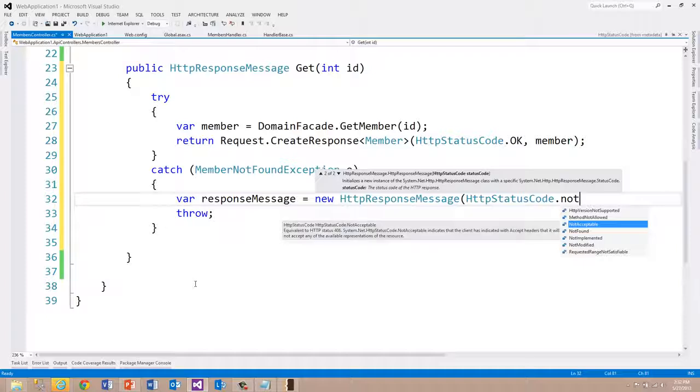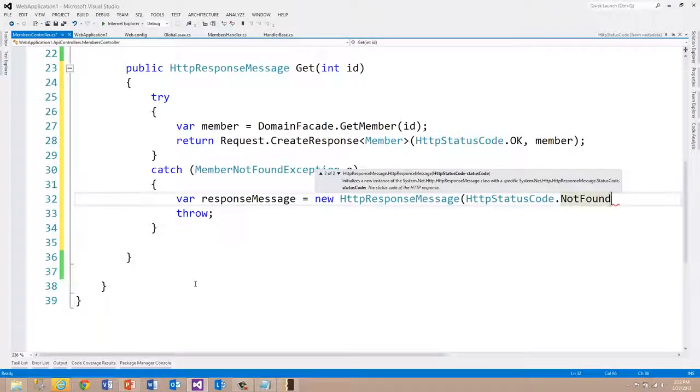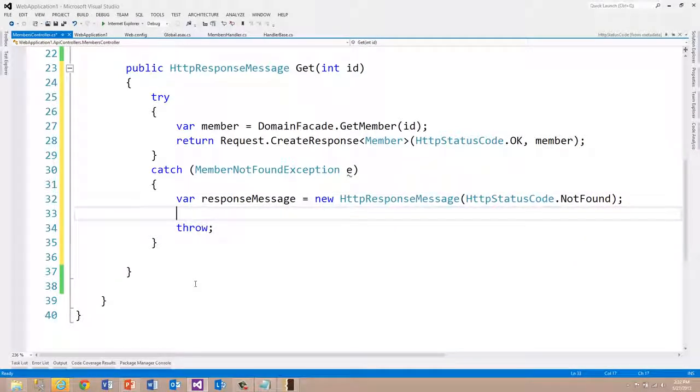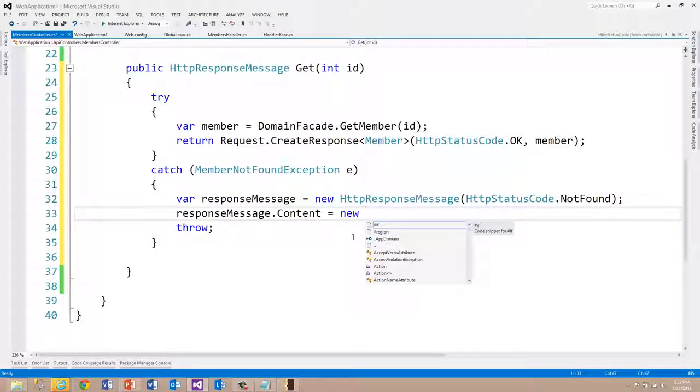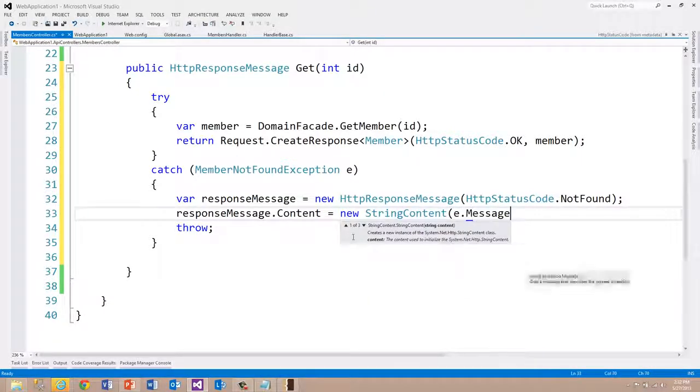So it's a not found, and once we have that, we can do response message.Content. Maybe what I should have shown you before doing all of this, let me finish this and I'll show you what I meant to do. I skipped over new StringContent that has e.Message, so the actual message from the exception.